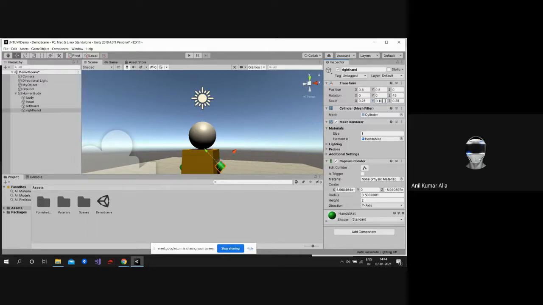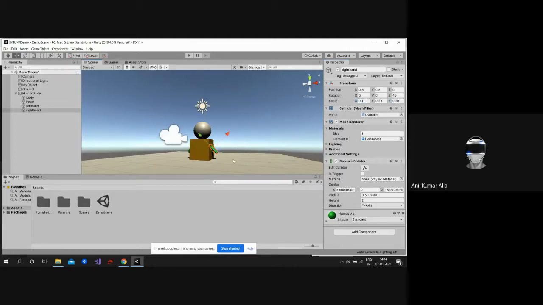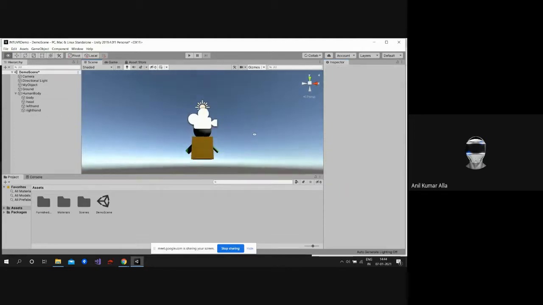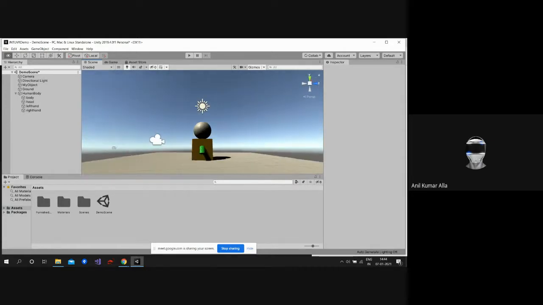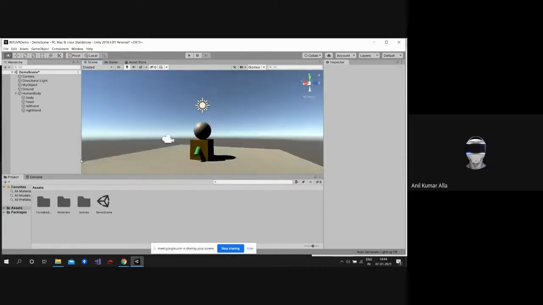It's become shorter. So if you want to make this size, see this. This is like in the Z, so you don't see that here now. So if you want to make it a little thinner, you just change it to here. See this. Okay, fine. Yeah, like this. Thank you.